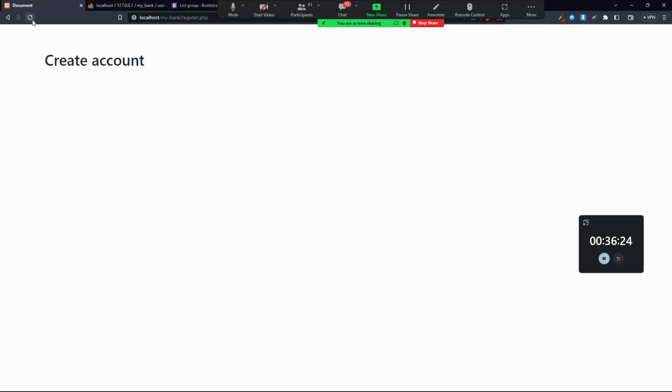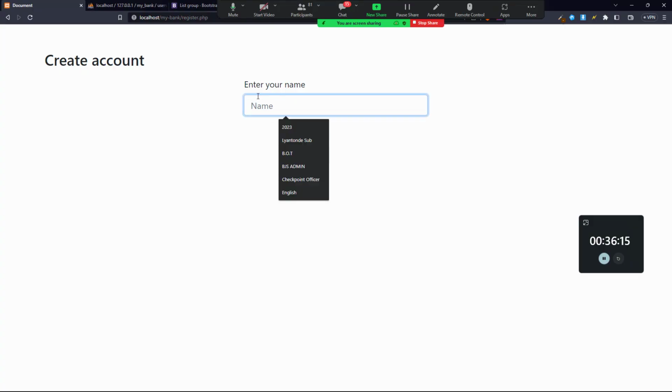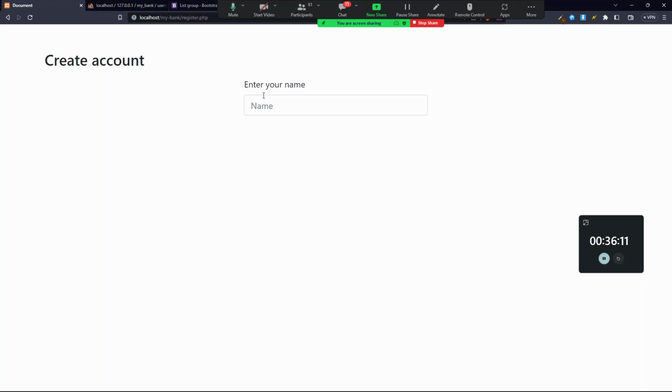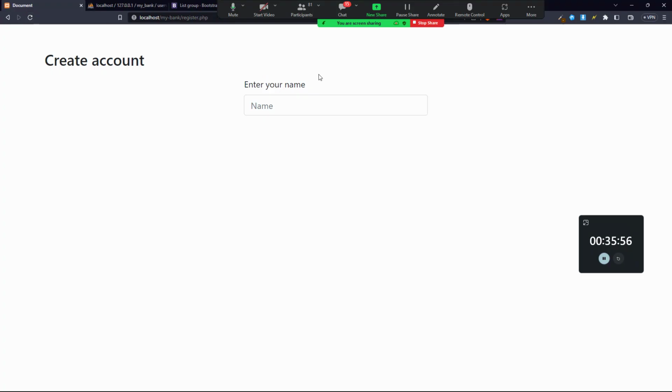So let's go ahead and refresh. I'm trying to be faster. You see, that's our simple form that is asking us to register. Enter your name, and you see, very simple and straightforward. So after doing that, now what next? We can go ahead, and this will collect someone's name, right? So let me give it an ID, so if someone clicks on the name, it should be focused there. So just do like this. It is as simple as that, you see. When someone clicks there, they enter their name.